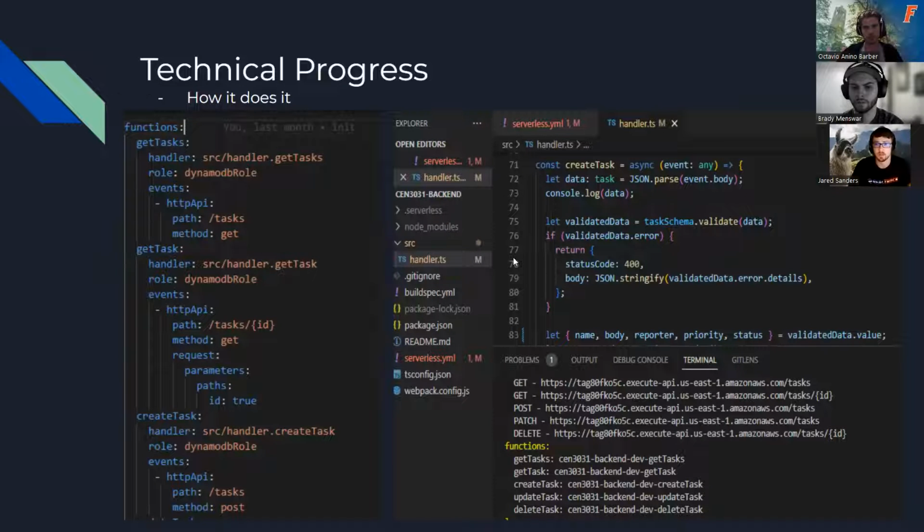So on the right, you can see a sample of our handler TypeScript file. Just the top part of the create task function, where you can see that we get the body of the request and we call it data. And we use a task interface using TypeScript. So that lets us validate it as we compile the code. And then we also validate the body using a validation framework called Joi. So we can basically validate that data before it's even processed. And if it's missing any required fields or anything like that, we return a 400 and we provide the error.